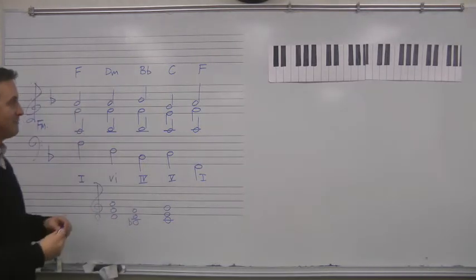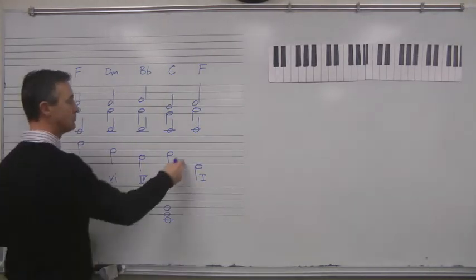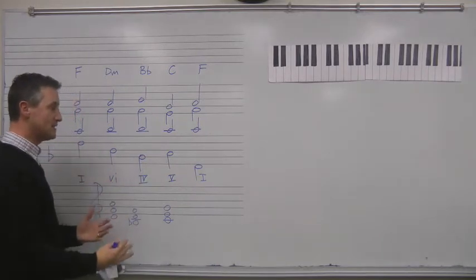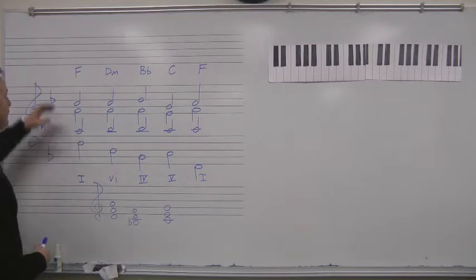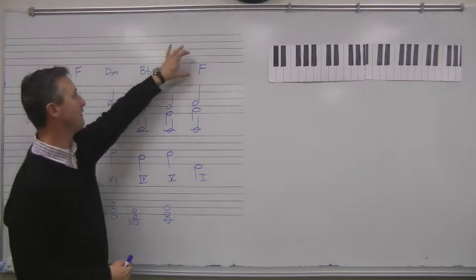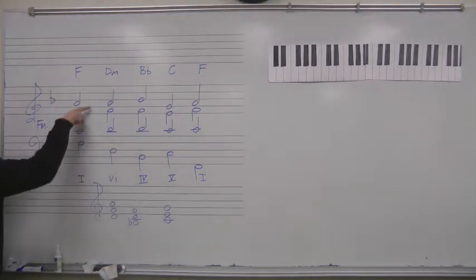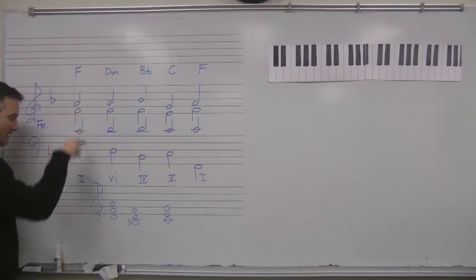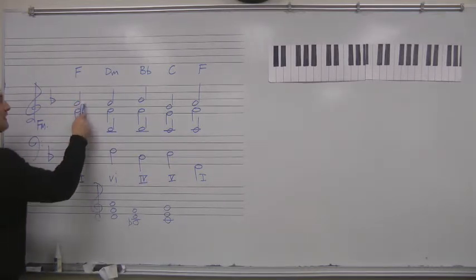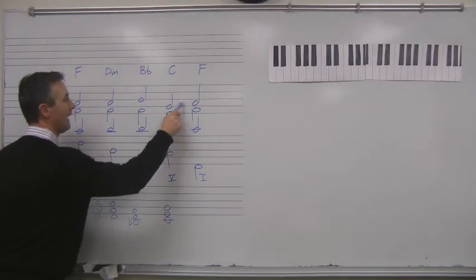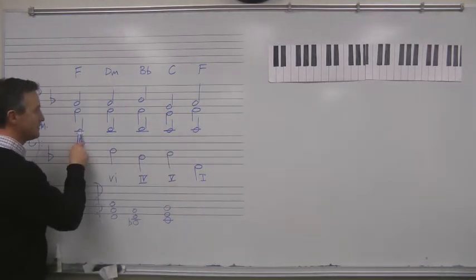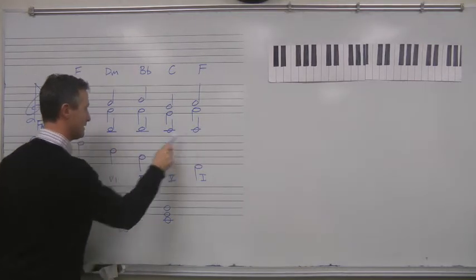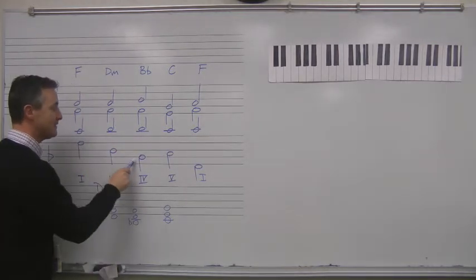And now we have F, A, C. Also, two roots, one third, one fifth. It's got great doubling. So, this progression now that we have filled in should work on multiple levels. It is a solid progression in and of itself. And now, if you look at each of these lines of music, it flows beautifully from here, all the way up and down. From here, nice and smooth, down and back up. From here, steps up a little bit, steps back down. The bass, as we expect, leaps around a little bit more.